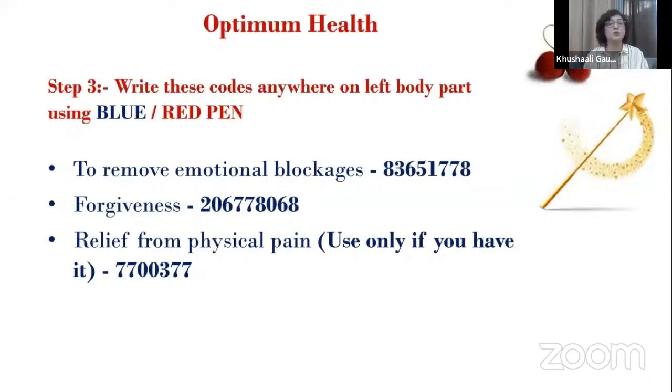That is why you have to write the forgiveness number code using blue or red pen, which is 206778068. Last is, if you have any physical pain, then only you can use this number code, which is 7700377. Okay, so you all are ready, set with the step Khushaali, 3?